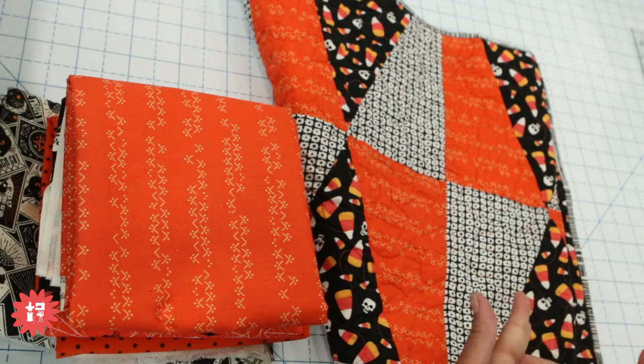The first question is from Nancy — actually two Nancys asked similar questions, so we're going to touch on these together. The questions are: how do you know if a fabric is high quality or not? I'm a beginner-ish. And the other question said: please let us know how to determine what is a quality fabric and what isn't. I'm still learning how to work with cotton woven fabrics. So we're going to get started talking about fabric quality.